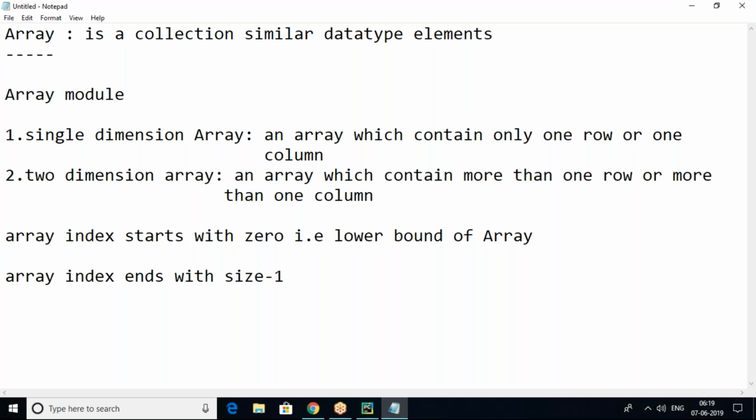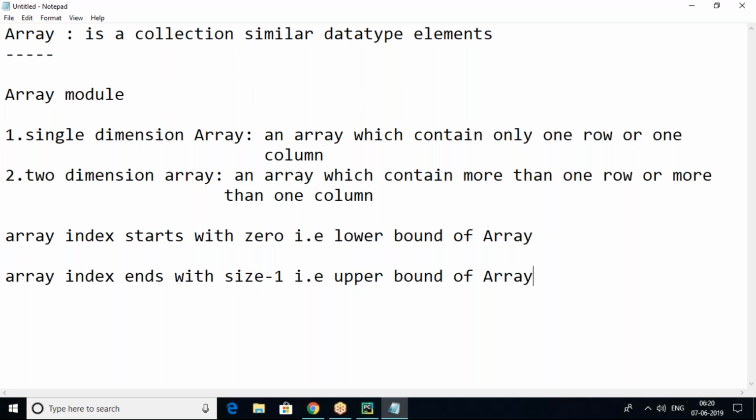That is the upper bound of the array, we can say. Because the array index always starts with 0, that is the lower bound. The ending index is size minus 1, that is the upper bound. Suppose the array has 10 elements, 10 minus 1 is 9. So the array ending index is 9 only. That is the upper bound of the array.